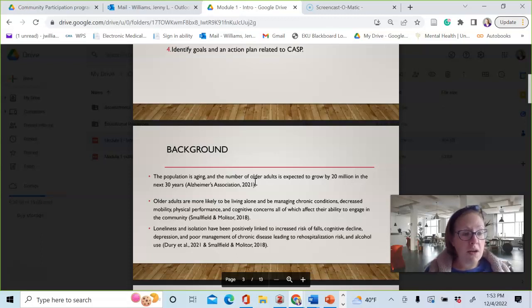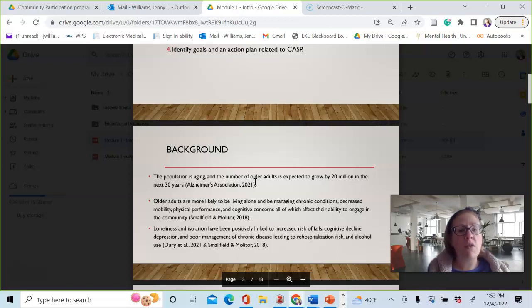So there's this growing number of older adults. And we know that older adults are more likely to be living alone, managing chronic conditions such as diabetes, heart disease, COPD. They're having difficulty with physical and mental decline, and all of these things affect their ability to stay active in community and social activities.